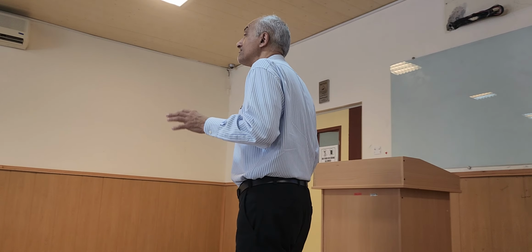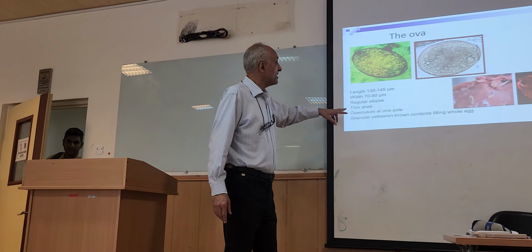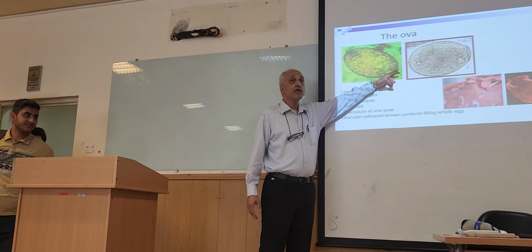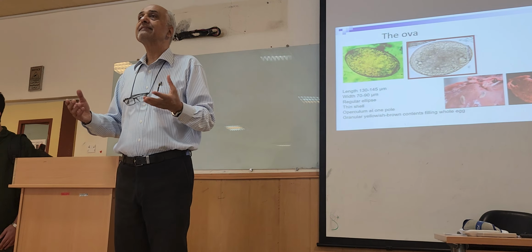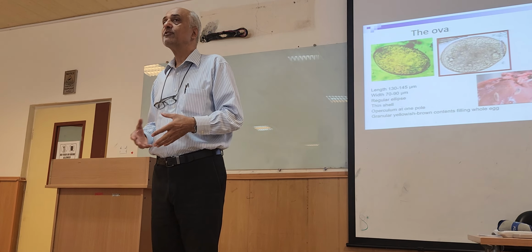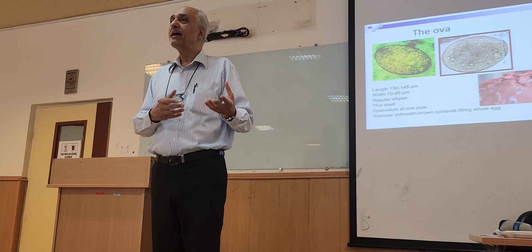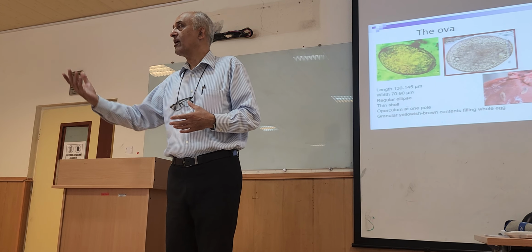Nowadays, we have to visit the slaughterhouses and stay 2-3 days to find some positive cases. This is the status of this infection these days. So, Fasciola hepatica and Fasciola gigantica: operculum at one pole. In the egg, you can see the operculum is like a door. When the egg reaches the water environment, it opens and the embryo, which we call miracidium, can go out.